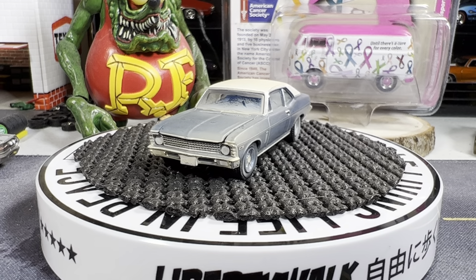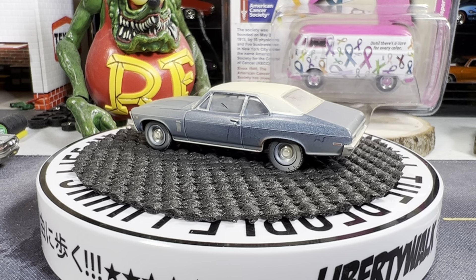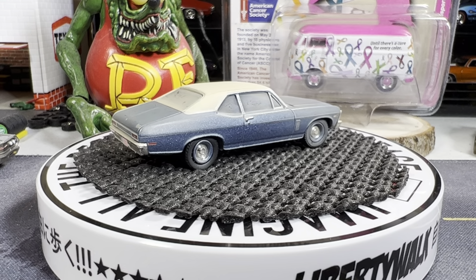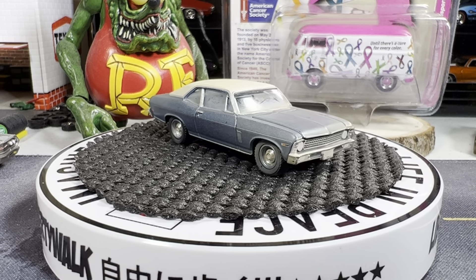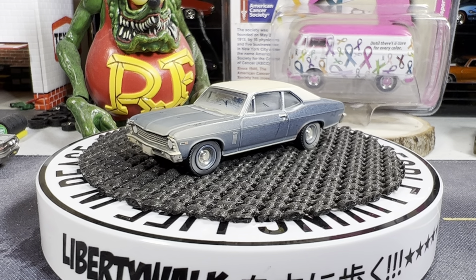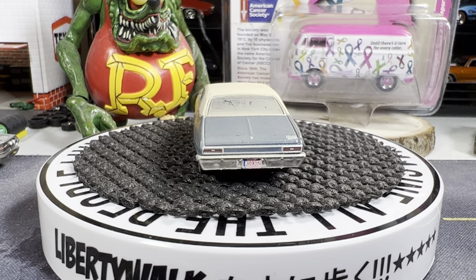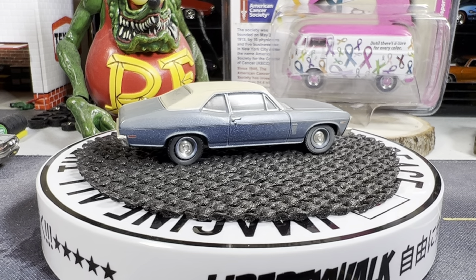I'm sure some of you know whose car this is and what movie. This is actually from Beverly Hills Cop — Axel Foley's car. Yep, still has that crappy old blue Nova. It had a dent — actually it had a dent on the trunk lid. He opened it up and there's some beer. If I remember correctly it's on the left-hand rear trunk lid.